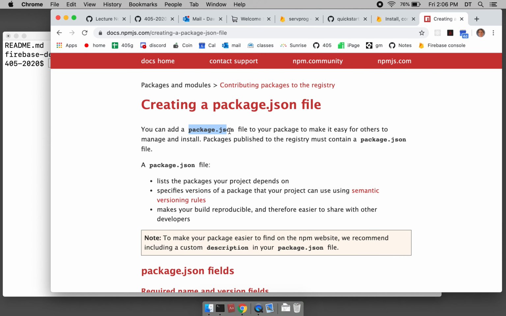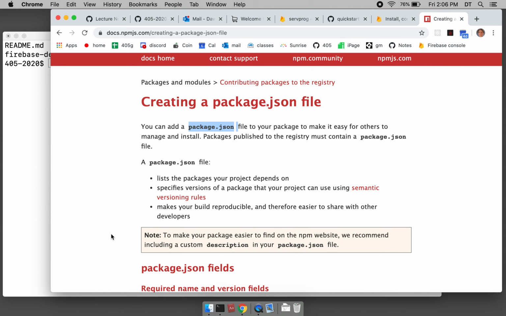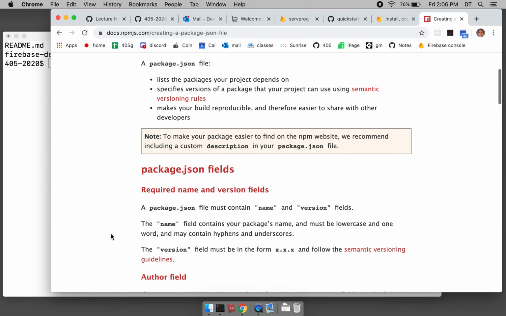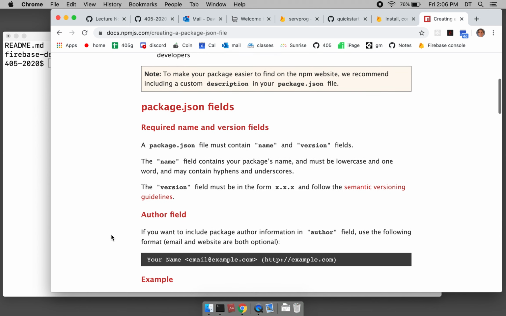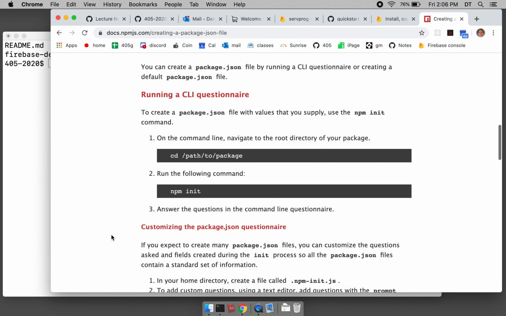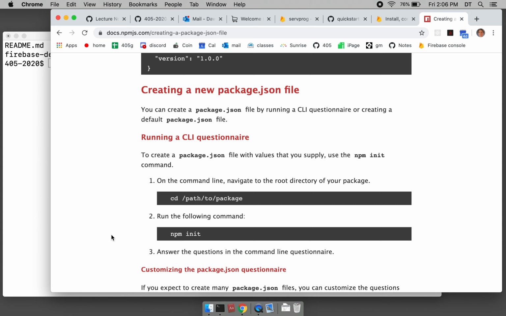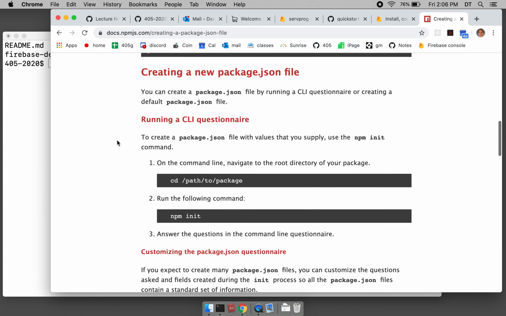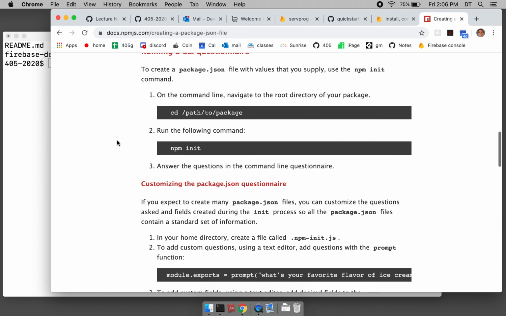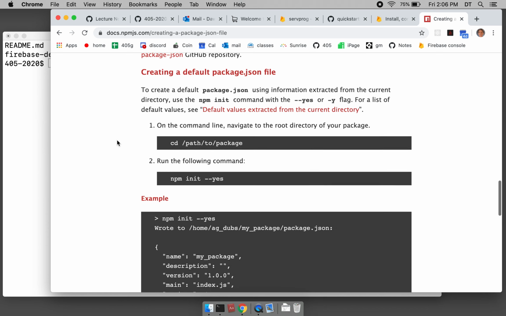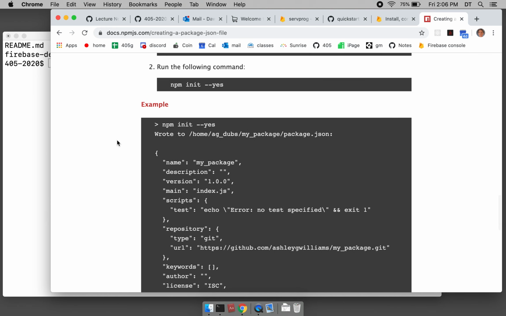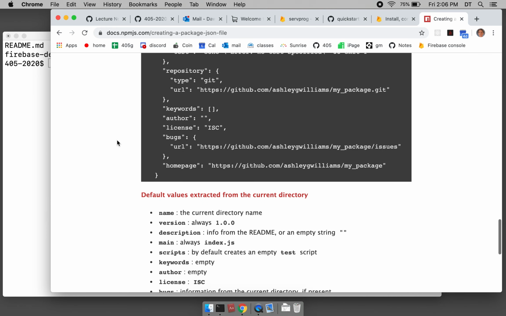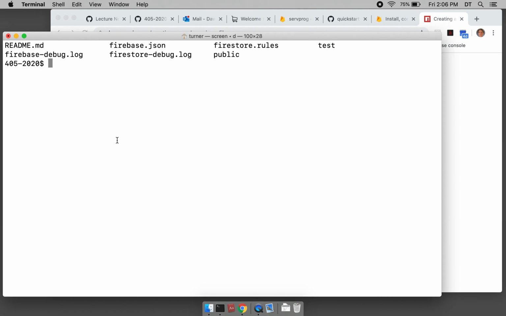You can add a package.json file to your package. It is init. All right, all right, I'll do the init.